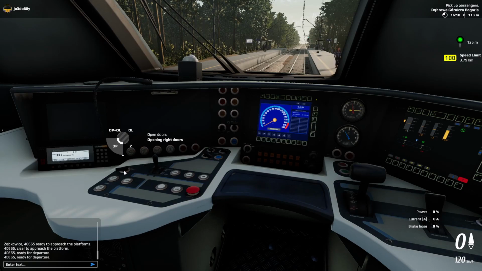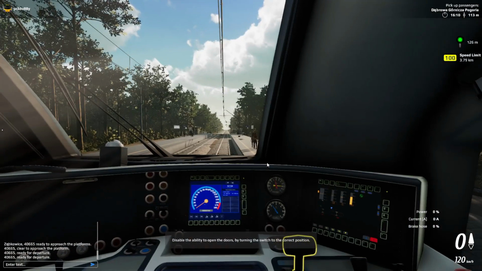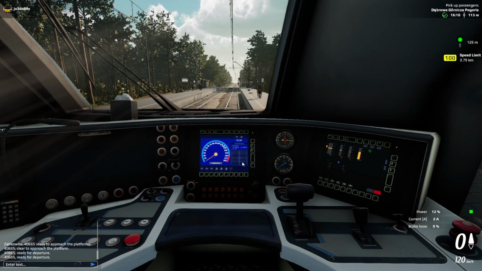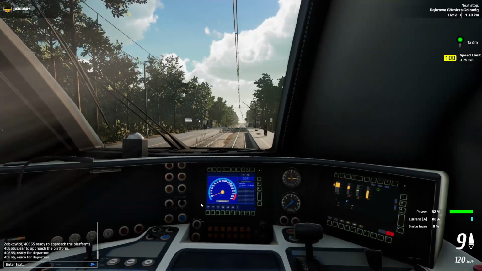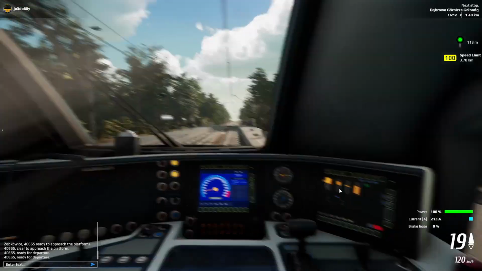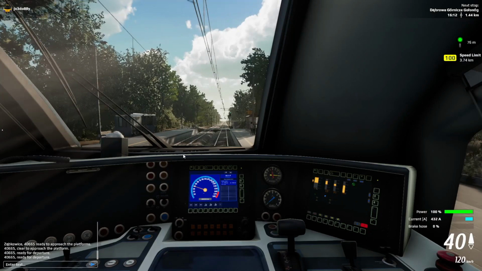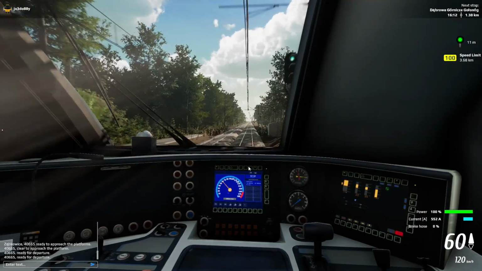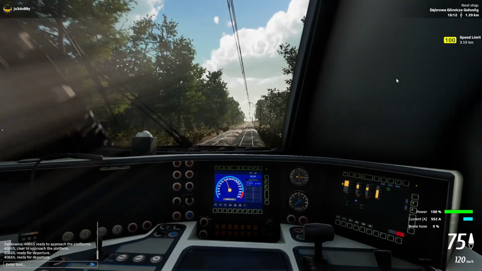4665, ready for departure. Okay, ready for departure. No, don't open both doors. Disable the ability to open the doors by turning the switch to the correct position. Close position, off we go. To accelerate. Throttle forward. So what we'll do, we'll just razz it into full power, and we'll see how fast we get. There we go. Look at that. I mean, it sounds good, and apparently it's got a realistic physics engine as well. That's what it says on the website. Right, so the next stop's about a kilometre away. So we'll go up to 100 kilometres an hour if we can.